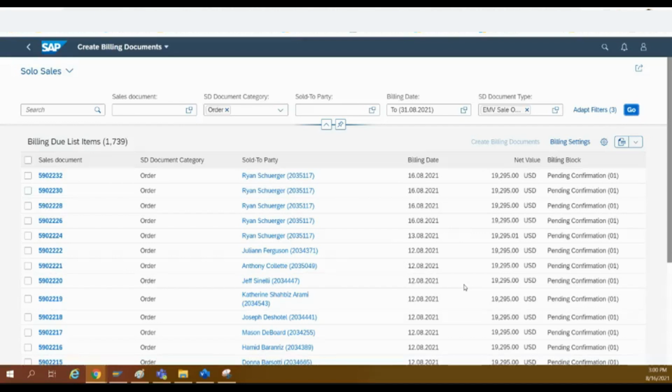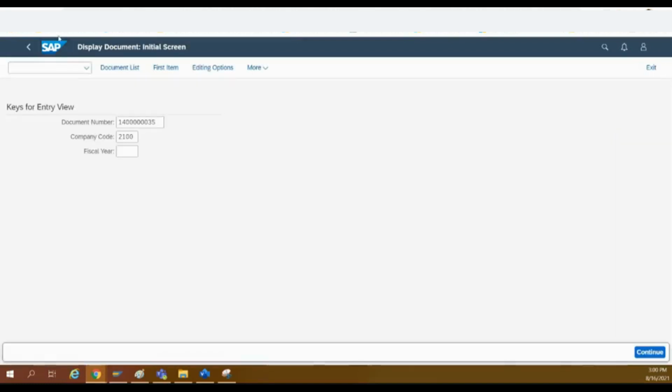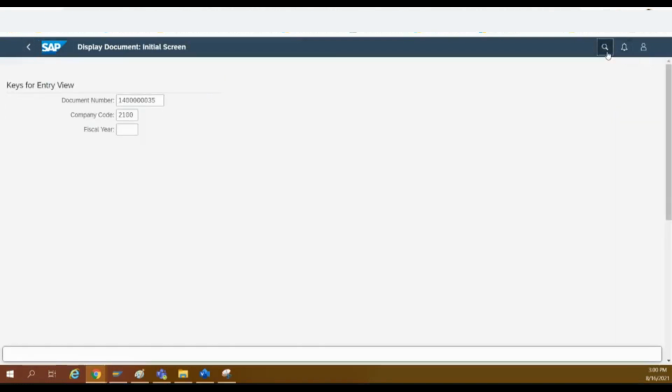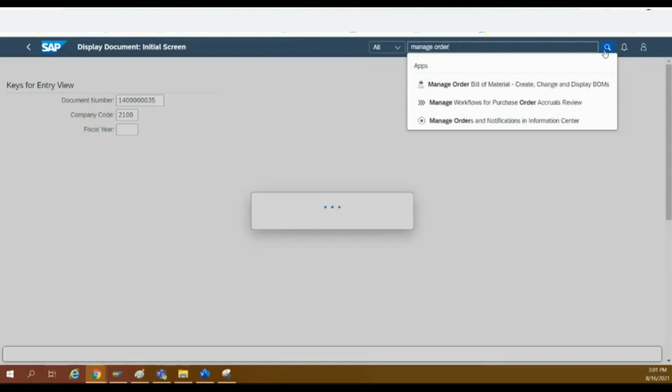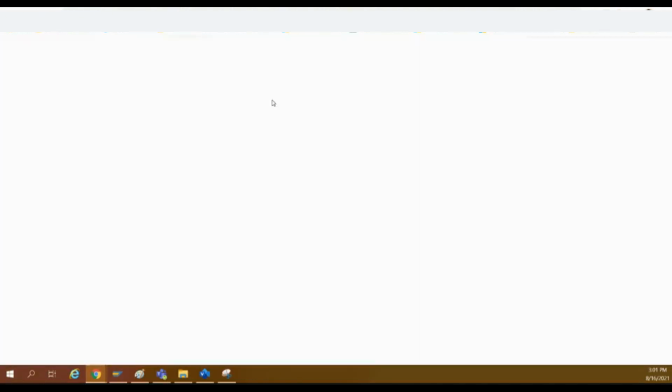Or your team, remember you have the manage sales order tile, right? I think it's fair if your team says those due dates, because the billing date should be in line with the delivery date.